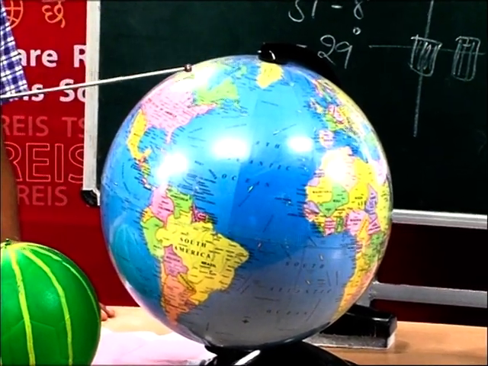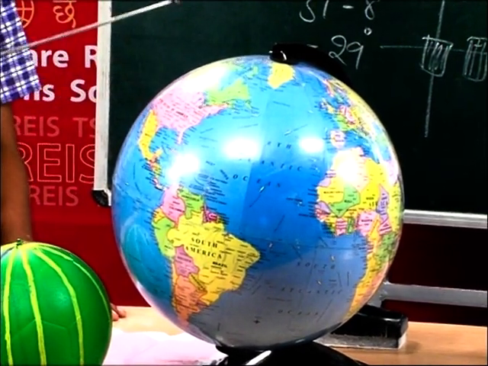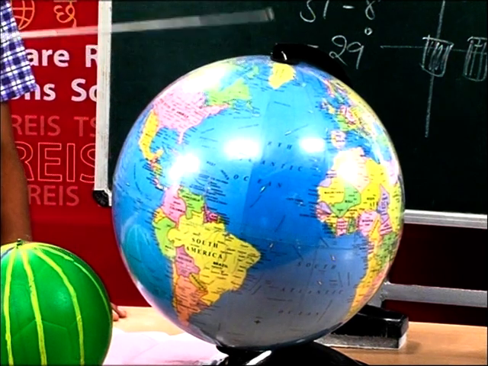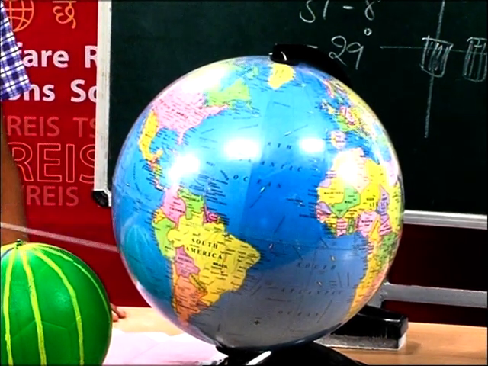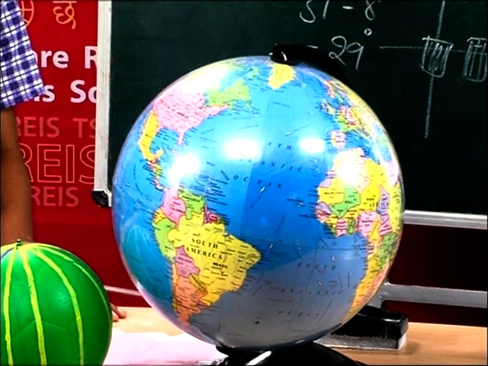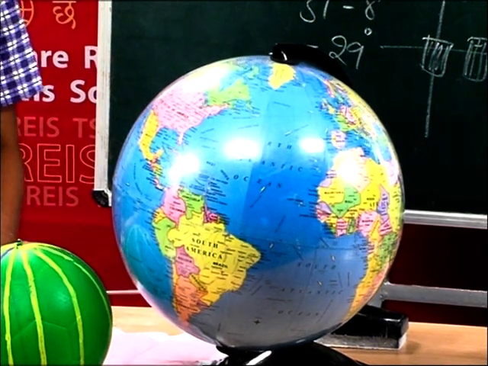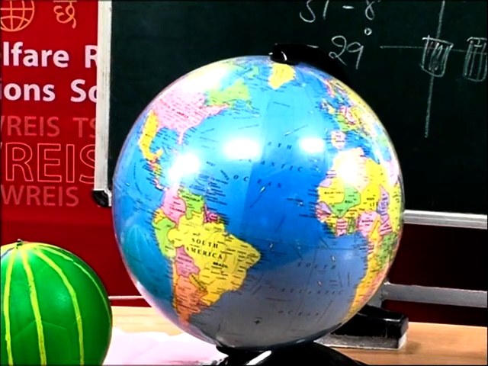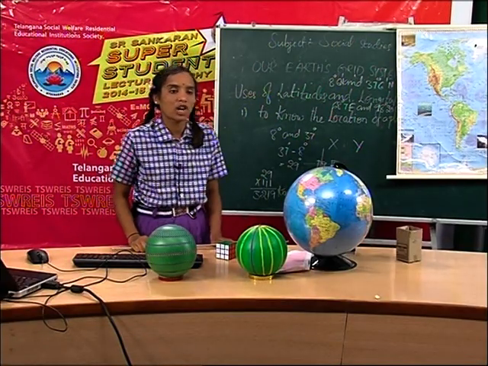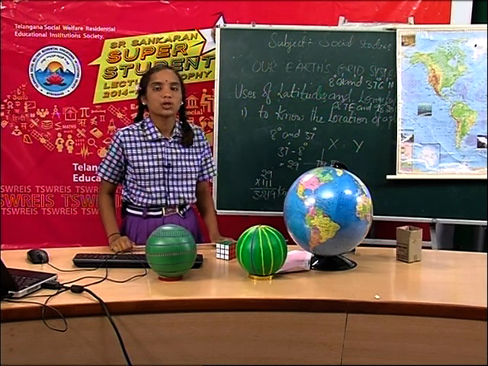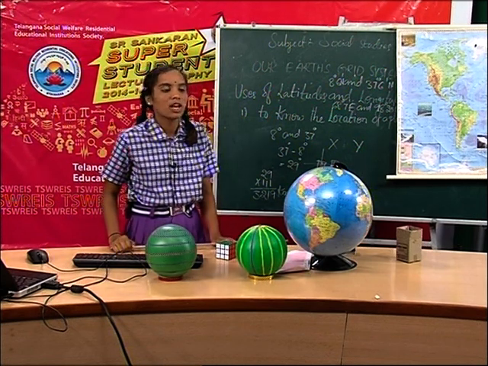Here the region which is between 66.5 degrees north and the 90 degrees north pole, and in the southern hemisphere between 66.5 degrees south and the 90 degrees south pole, these regions are called frigid zones. Here there is snowfall, and the regions in the frigid zone are covered totally with snow.